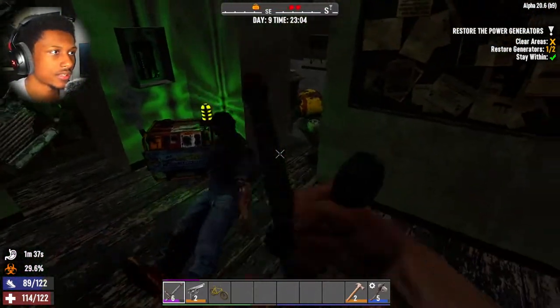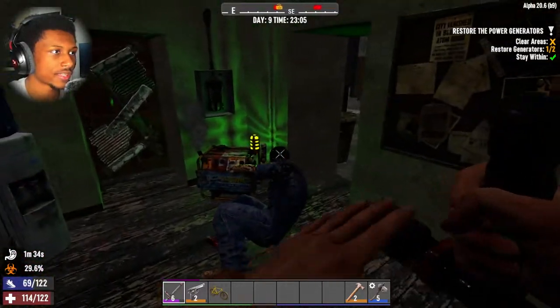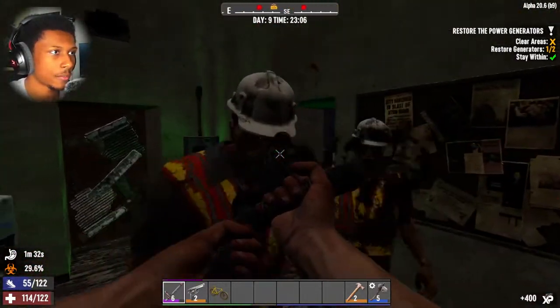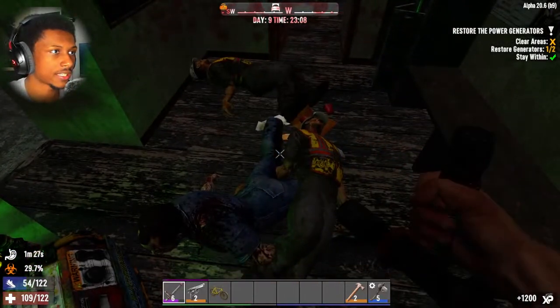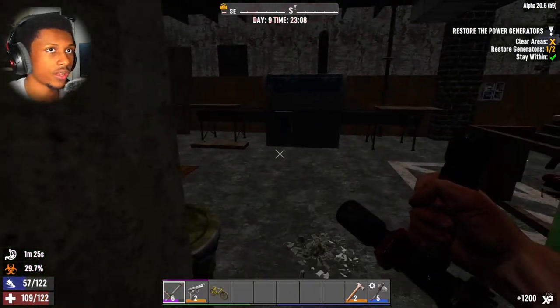All right, nice. In the head. Nice. All right, you guys get up. You're dead. Double. Again. Nice. One hit. Nice. See that? We're good. We're goated, bro. That was easy.